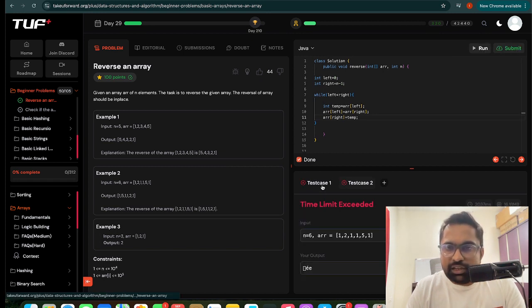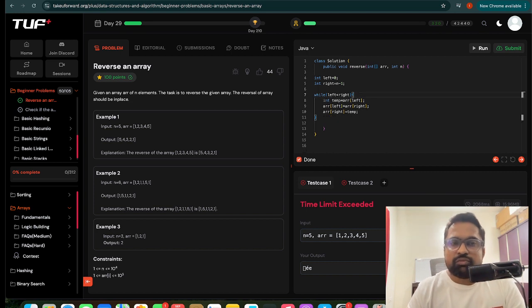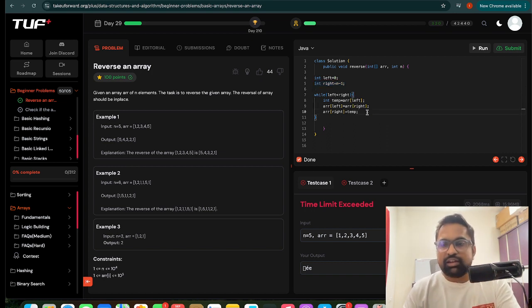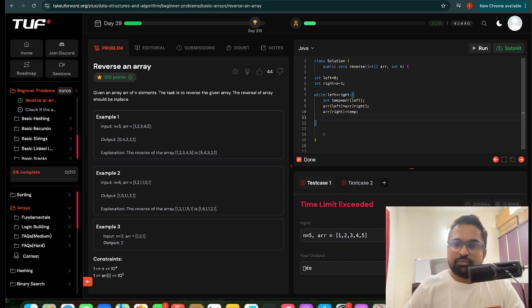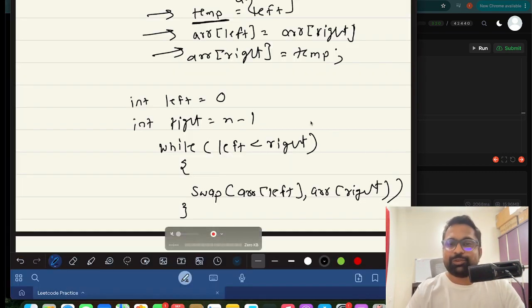Time limit exceeded. 1 2 3 4 5, n equal to 5, n minus 1 we are doing, right is our right side pointer and left is array of right, until left is less than right we are replacing. And at the end we have missed something here, so we have to increment and decrement also, right?